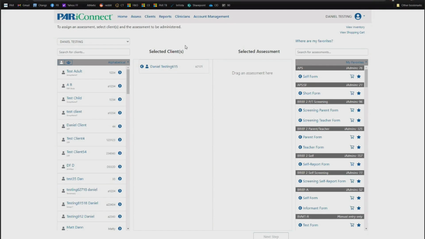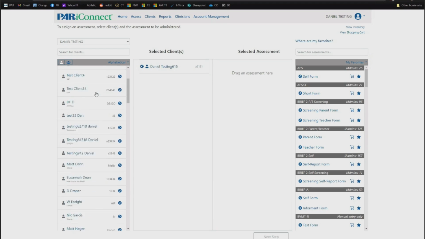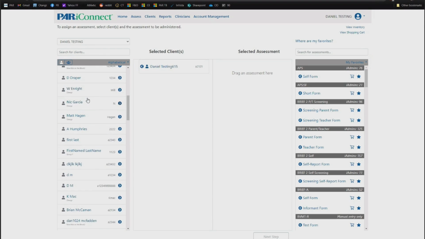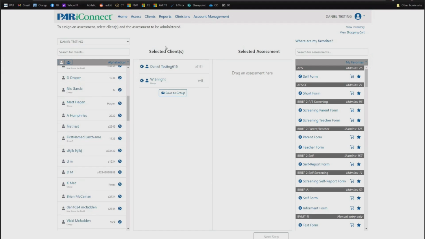This screen is going to be where you say, I would like these clients to take this assessment. So I can actually select multiple clients. If I was going to give, say, 10 people the same assessment, I could go through and select all 10 of those clients here, and then just choose the assessment I want from the right-hand part of the screen. So to select clients, you can browse, so you can see I can scroll up and down, and if I want to add someone, I just click on their name or on the little icon here, and we'll add them to the middle part where you can see I've now got 2 clients selected to be given an assessment.